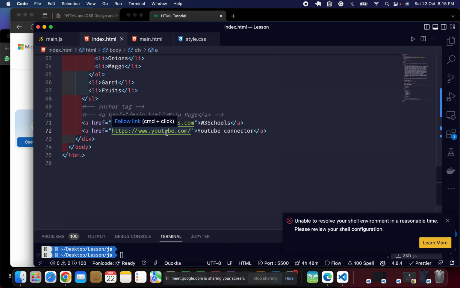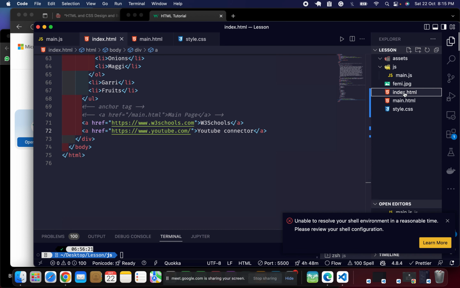This one is just connecting to another website, another page. Is it that I use HTTP? Yeah. But if I'm connecting to a page on my own folder, this is just like the door inside my own house. I don't have to be writing HTTP because it's in my folder, it's me that created it, it's within my document. Okay. So like this one is just /main.html. Yeah. I don't have to put www. These are just the links.